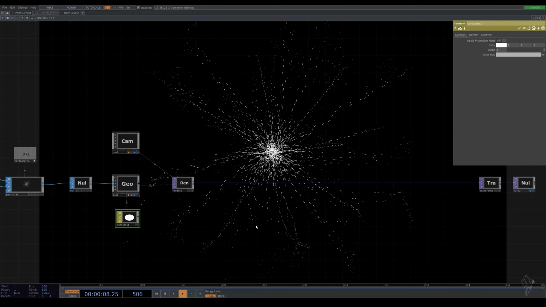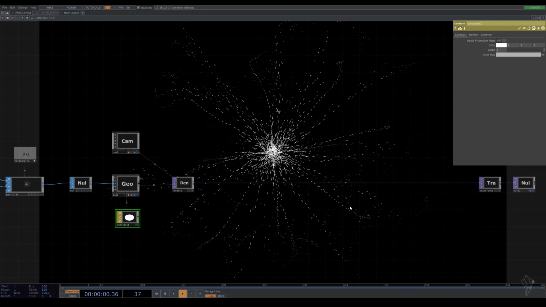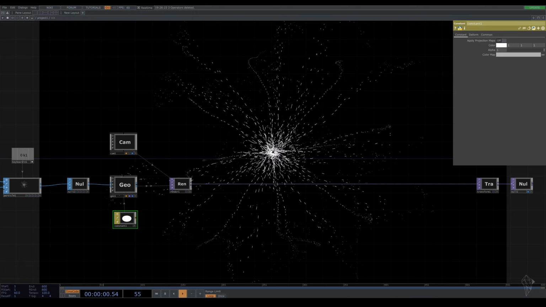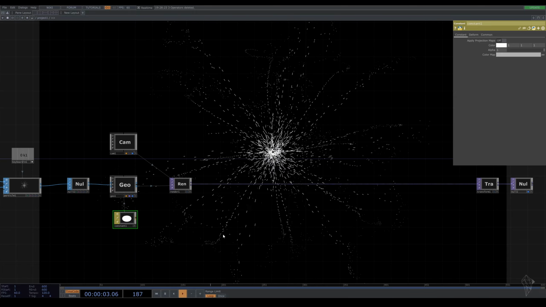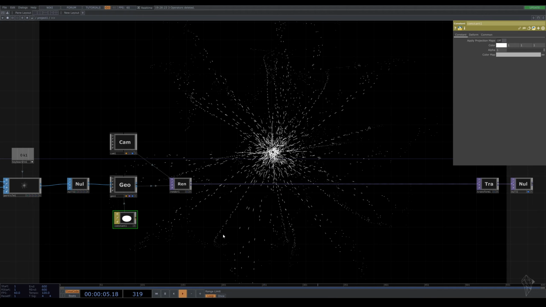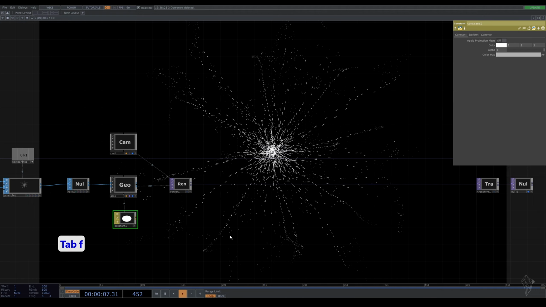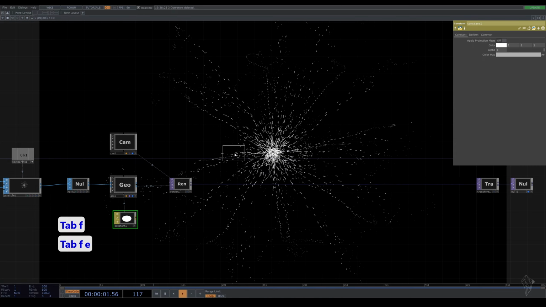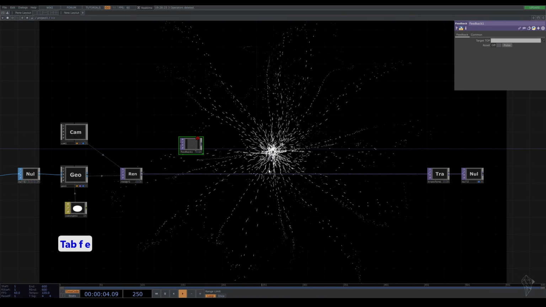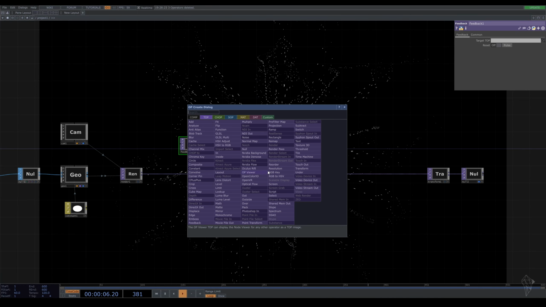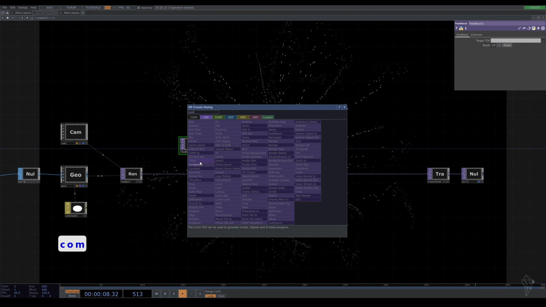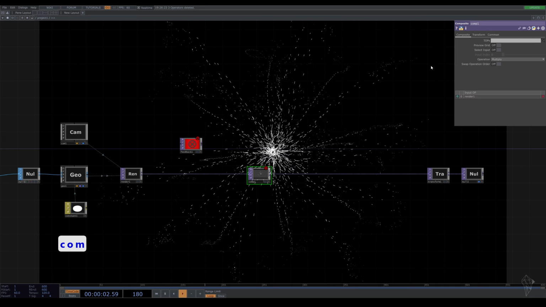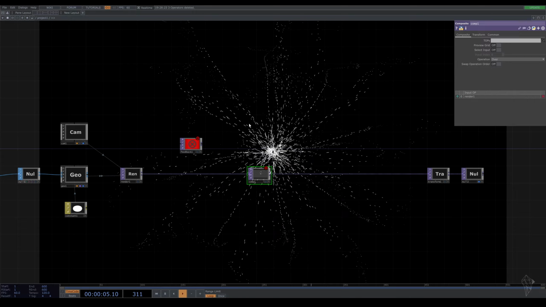Now it's more visible, but we're going to make it even more interesting, like by adding a lot of feedback. So let's grab feedback top, create the composite, this one is going to be over.